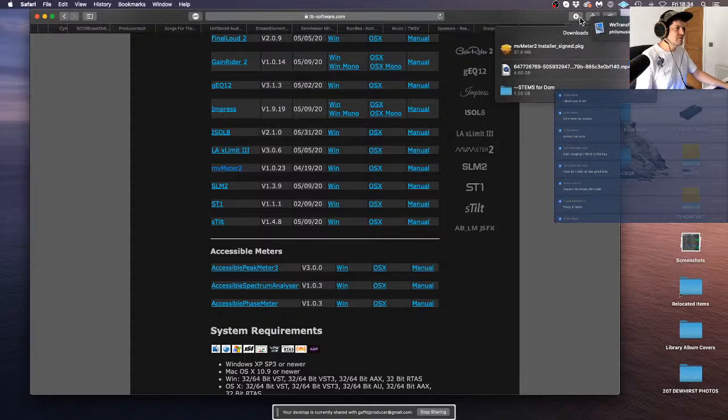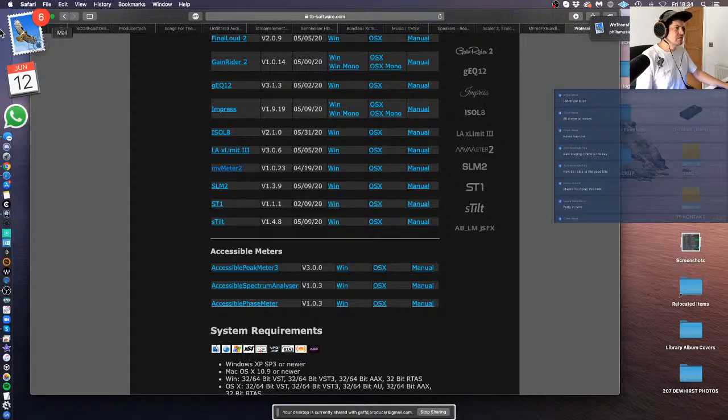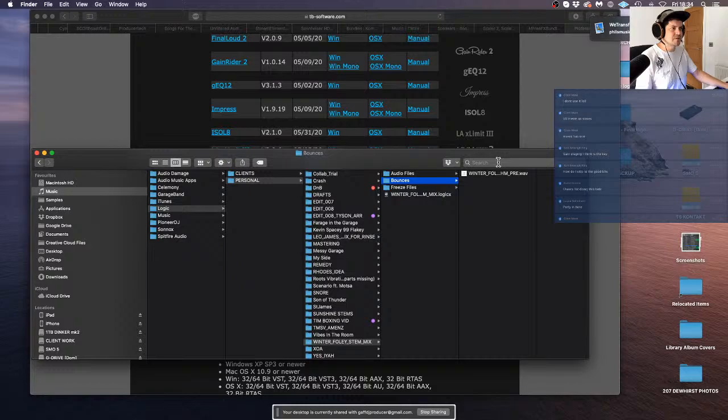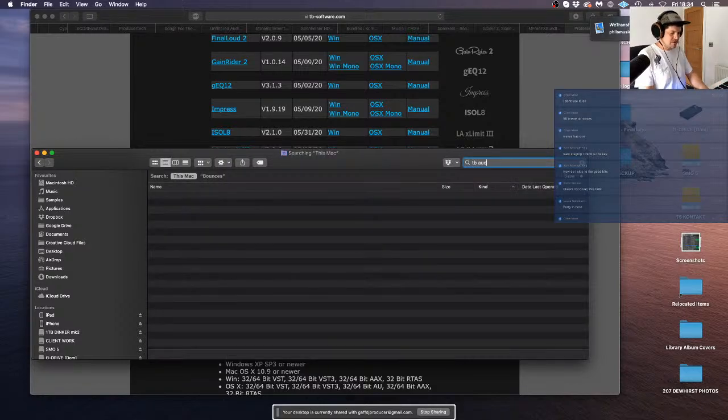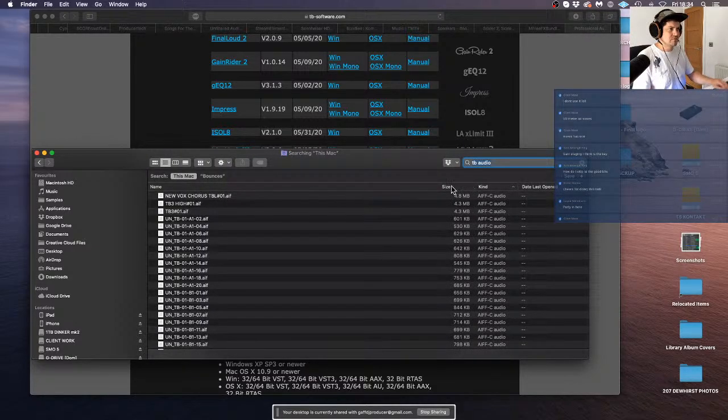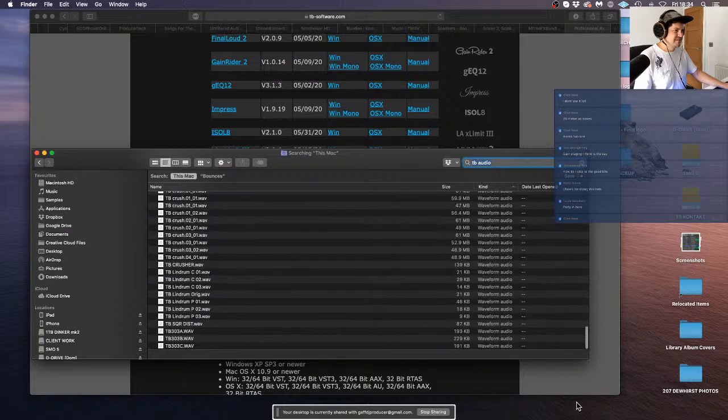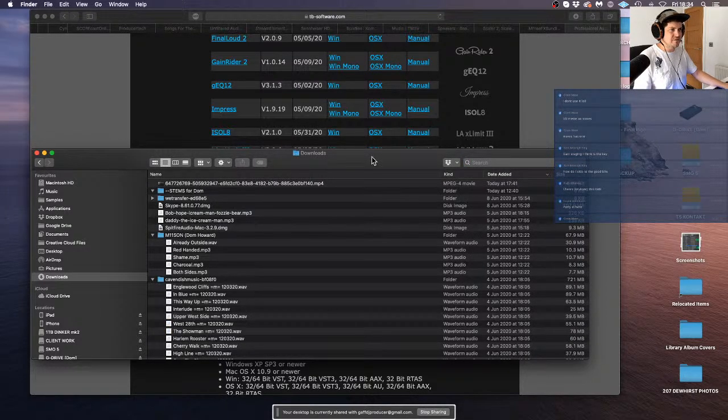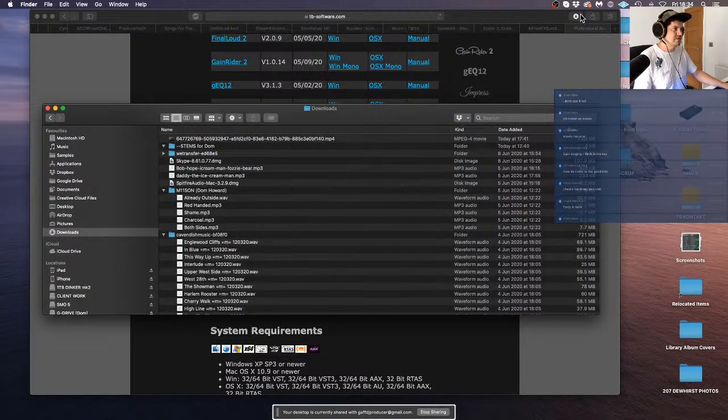It should be installed. Let me just try that. TB Audio. I mean, that's not helping. It'll be in downloads. I just installed it from downloads and then trashed it because I'd installed it, but it doesn't seem to be there.